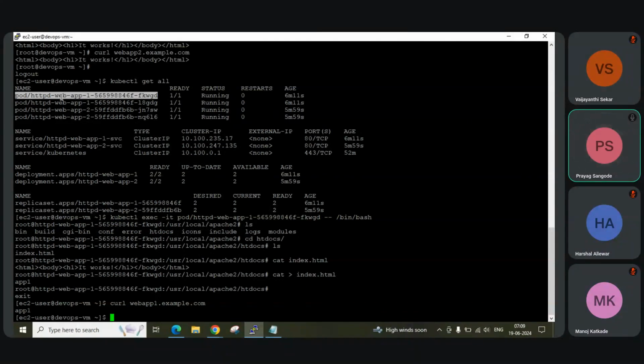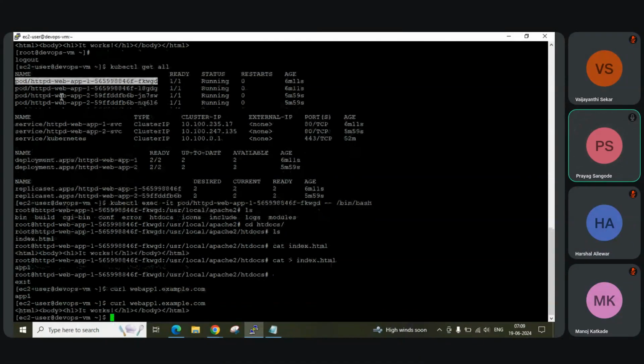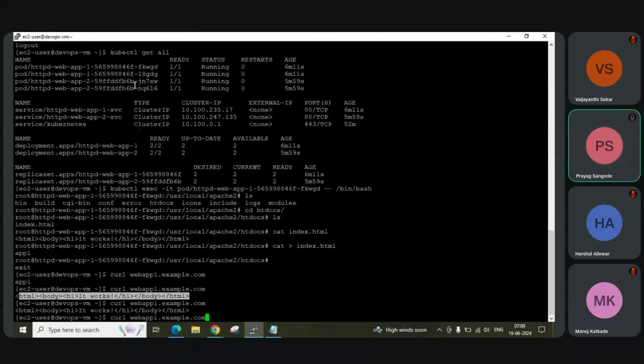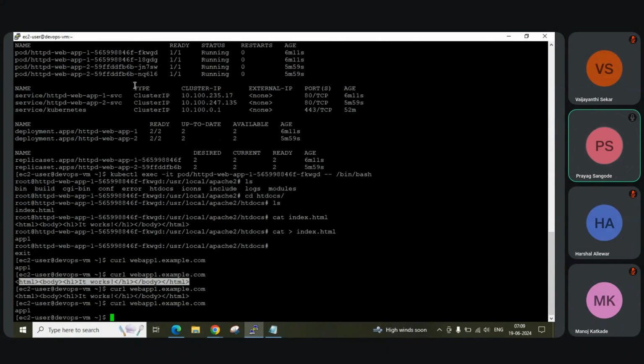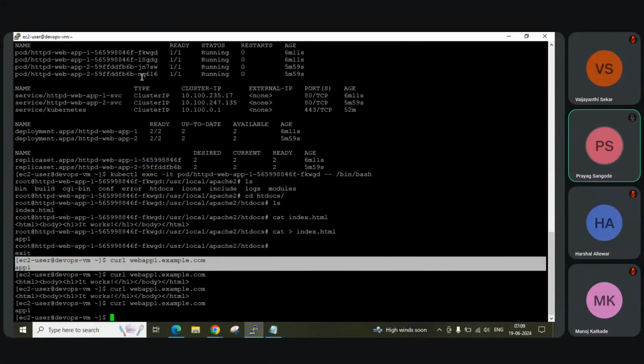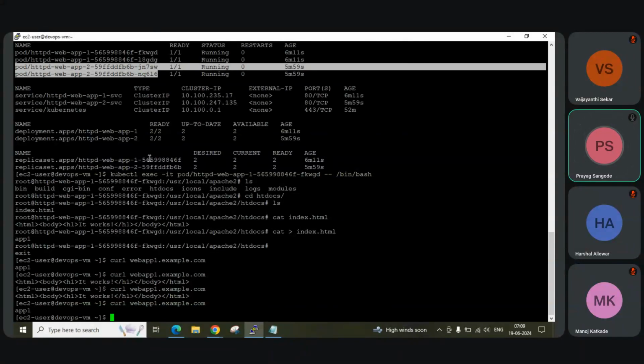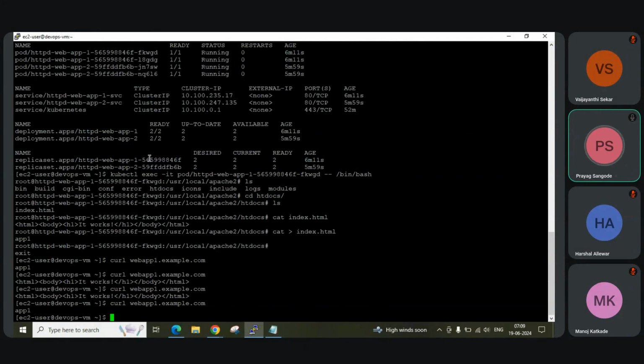Maybe it will give from the other pod, in which we have not made the changes. So sometimes it will give from the other pod and sometimes from this one. If you make changes in index.html in both the pods, it will show the same page. Similarly, we can do it for the other one as well. So in short, our routing is working properly.